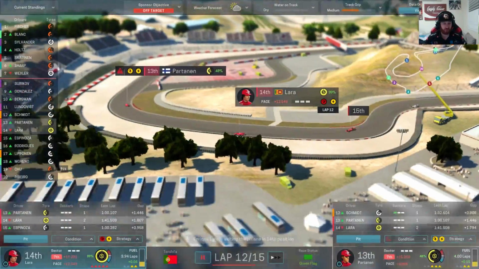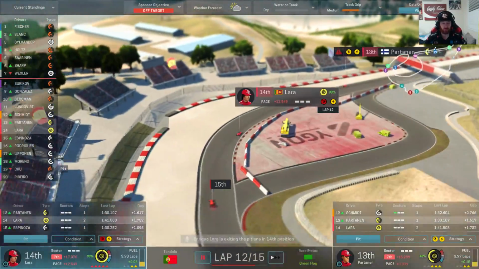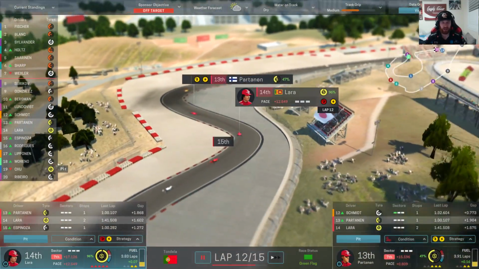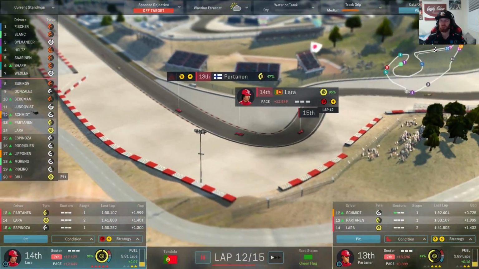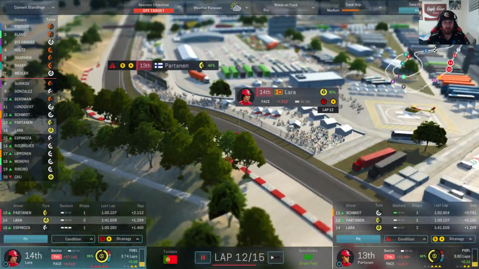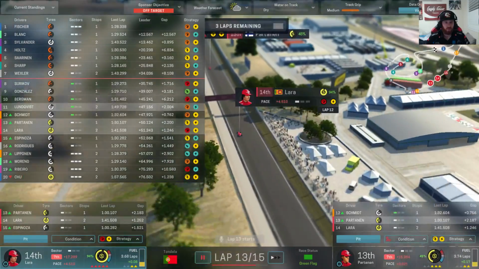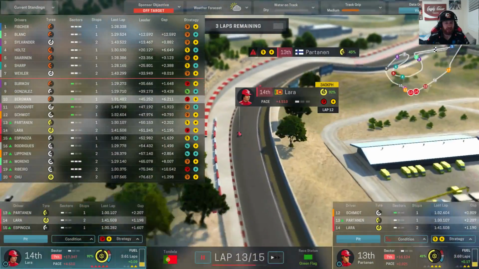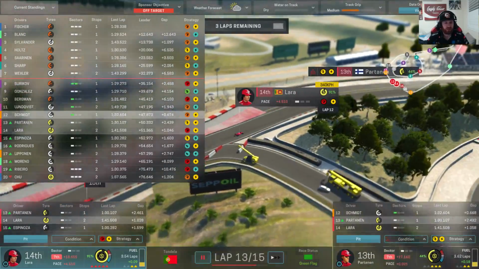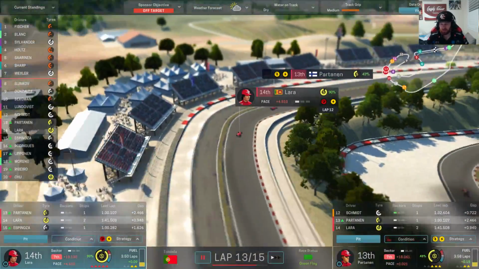Team orders to allow teammate through. Lara is going to absolutely push on these tyres. She has a fresh set of tyres. She should be able to catch this field and absolutely mow them down. So this is our conquest to get back into the top 10. What's the gap all the way to 10? It is 6 seconds, 8 seconds, 8 and a bit seconds.